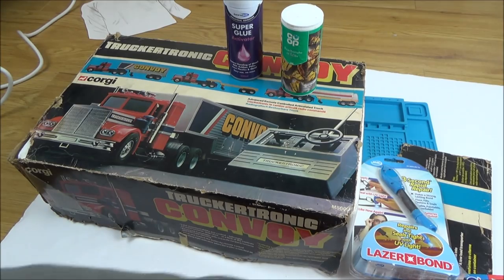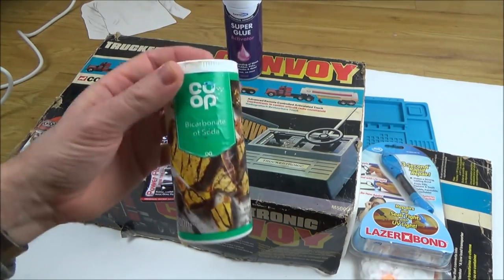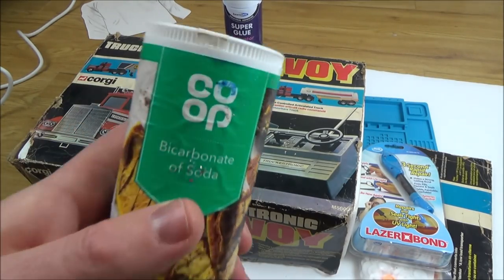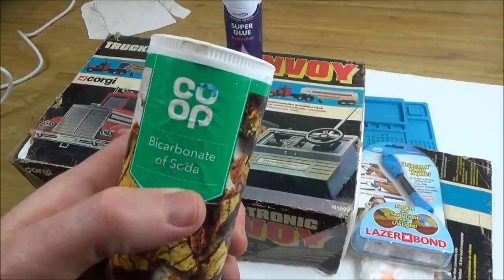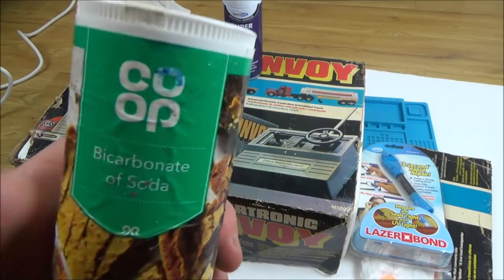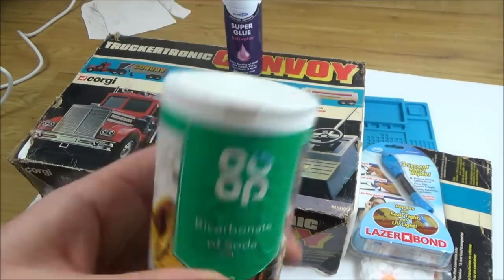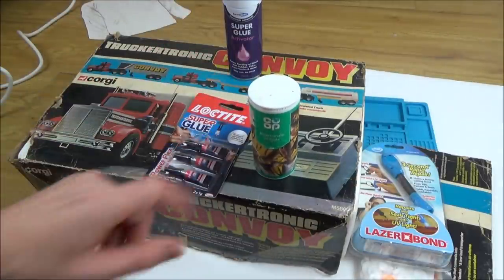So basically, everyone's saying to me that if I use super glue with baking soda, then it is like a rock hard repair. Now, I haven't got baking soda, but I've got bicarbonate of soda, which I believe is the same thing. I've also got baking powder, but apparently baking powder is different. But this is supposed to be the same as baking soda. So I'm hoping by putting super glue on and mixing that on it, that it will work.